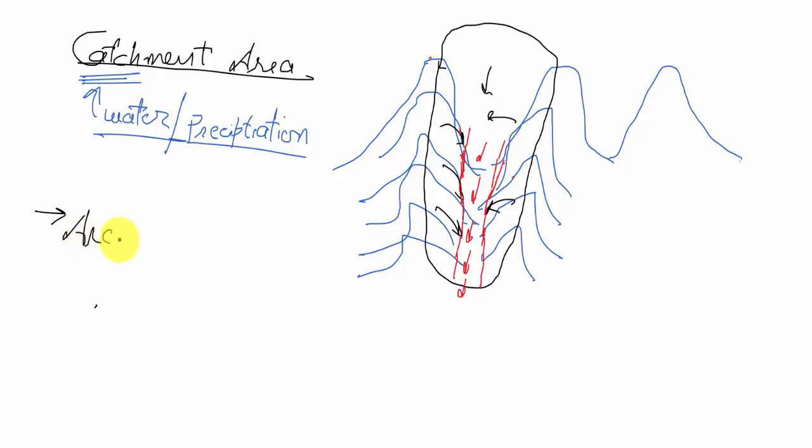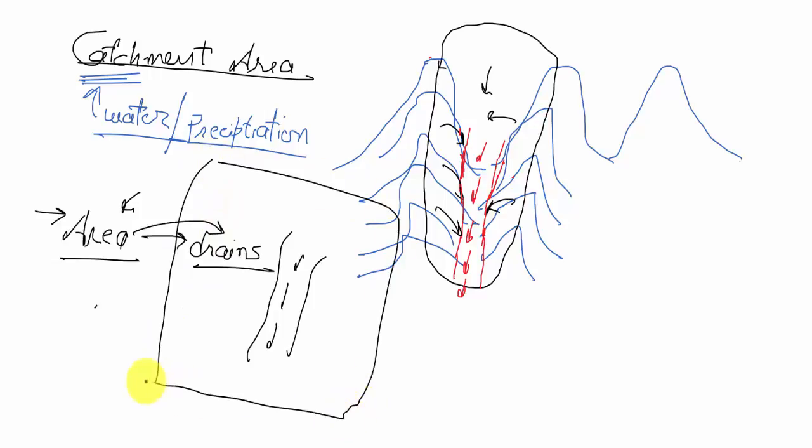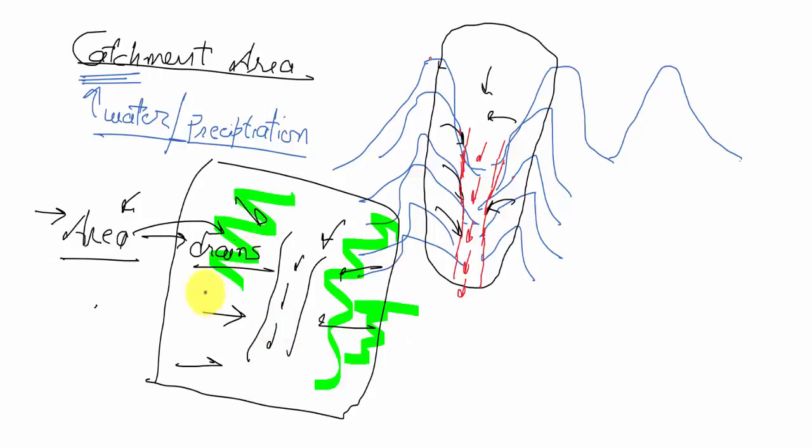Catchment is basically an area which drains, meaning all the water falling in this area will come here, whatever the river it is flowing, and or any source of stream. So if all this area drains into this river, if all the water falling on this land will come in this river, then we can say that this is our catchment area. This will be your catchment area.